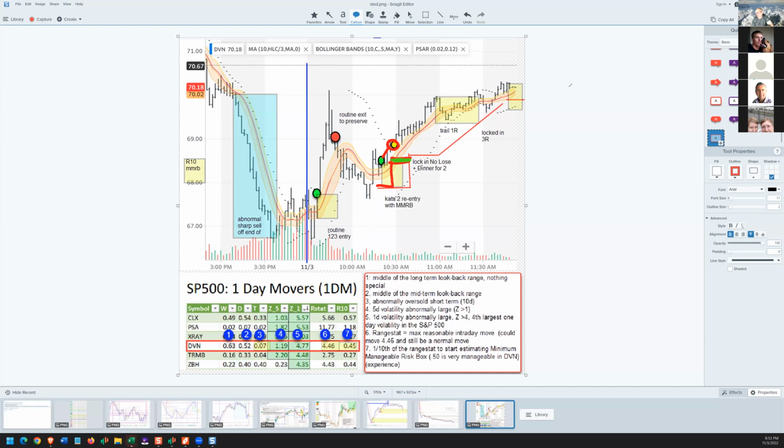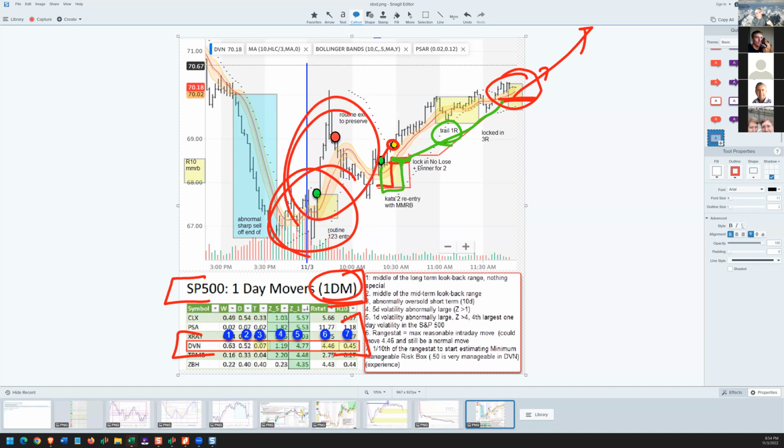Now, I'm not going to lose any money on this trade. And then with just using a standard trail of a 1R, the stop looks something like this, and then right about here, I just lock in 3R and see, I wonder where you're going to go. And it kept going up. So there was more available. So this is nothing more than standard sniper work on a standard pattern in a critical state. This is how we find them. This is how we frame it. That's how we manage it. And that's how we re-enter. Standard work.